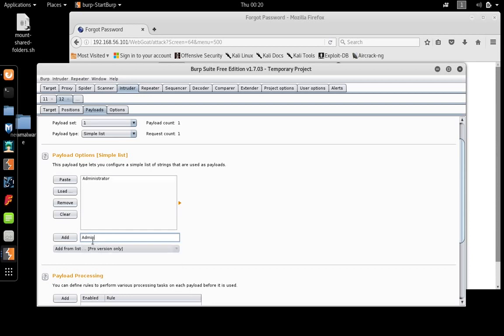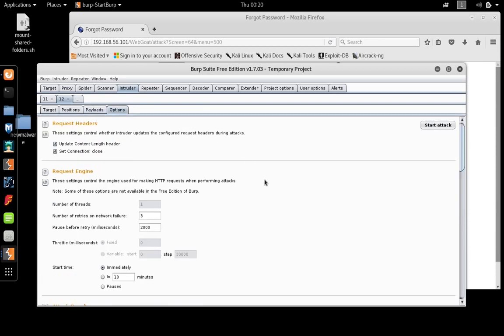Just try some really common ones. Try lowercase also, admin, and say root for good measure. Alright, we'll just try those first.